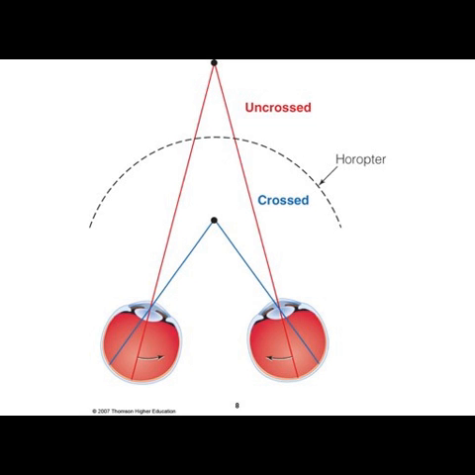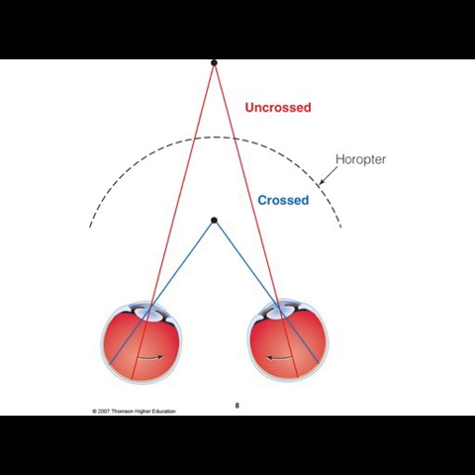Justin? Does that explain why you get like two images for things that are closer? So like if I'm focusing on the board, I have like two fingers in my vision. Is that because the angles don't match up? Yes, exactly, because essentially they're not matching up. Things on the horopter are all going to match up. So if you're focusing on here, all of this is going to match up, but things that are closer are going to give you two different images for that. So one image falling on your left eye, one image falling on your right eye.